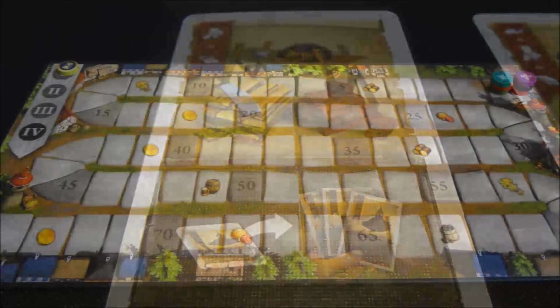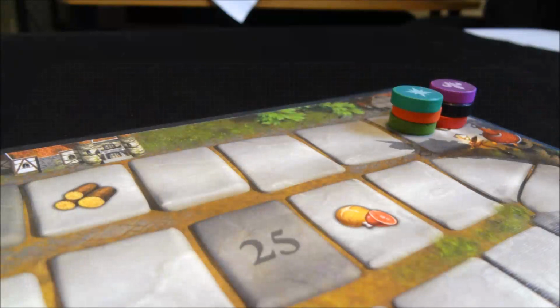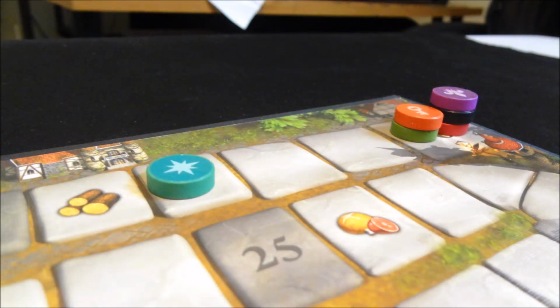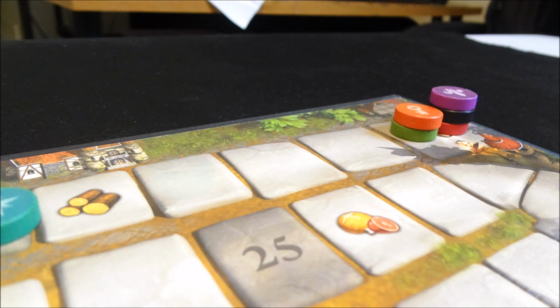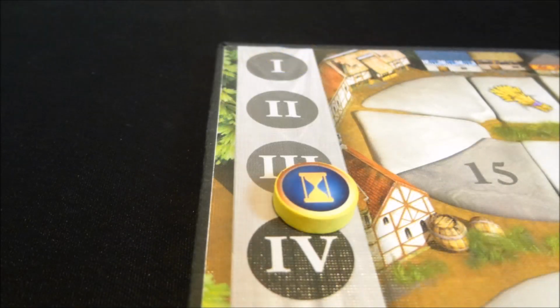The game comes with a large score track, and each player is going to have a little token in their player color that they're going to move along the score track. When you reach or pass various spots on the board, you're going to be able to collect whatever good is depicted on that space. The game takes place over 4 rounds. At the end of the 4 rounds, you're going to see who has the most points, and that'll be the winner.